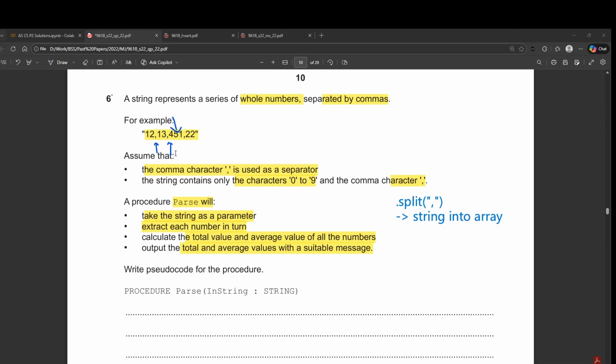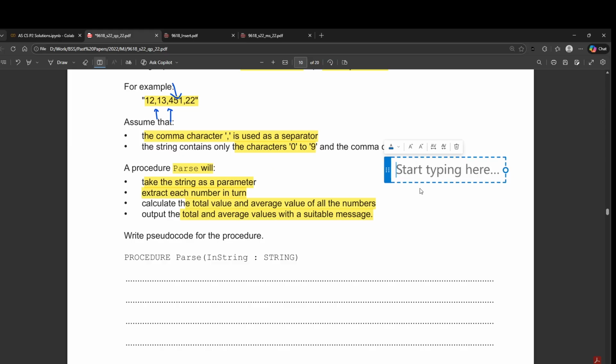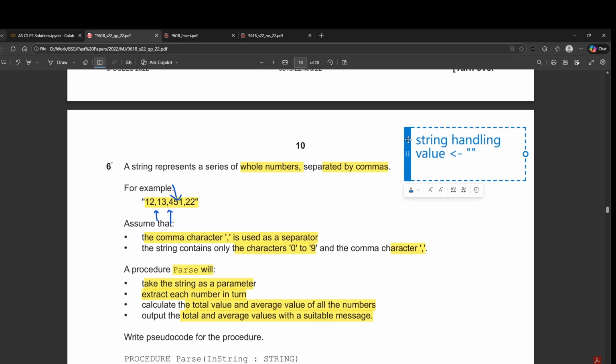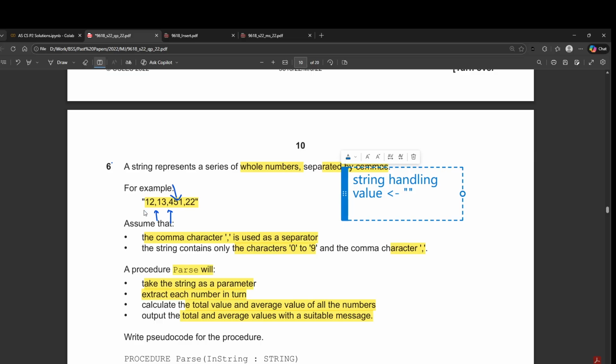Okay, now in order to solve this question number 6, let's come up with the logic. So the problem here is that we'll have numbers separated by commas. So what we can do here is we'll use string handling, and we'll start with an empty string. Let's call it value, and value would be initially empty. And then until we get a comma, we'll keep on appending each character, or we'll keep on joining each character into this value string. So first we read 1, so it's not a comma, so value becomes equal to 1. This would all be string. And then we read 2, so value becomes 1, 2.